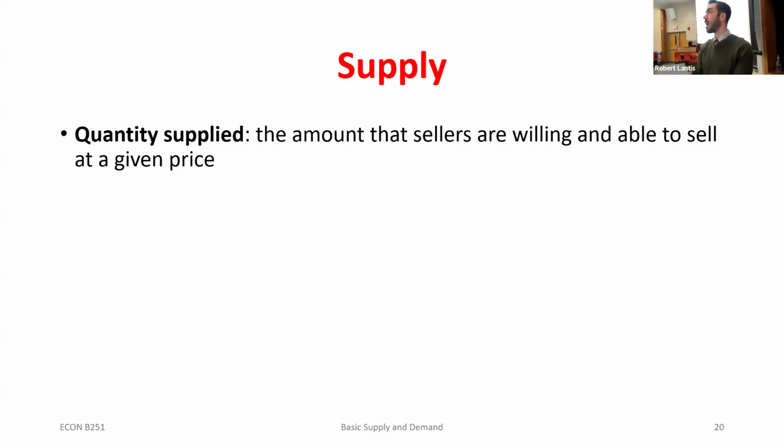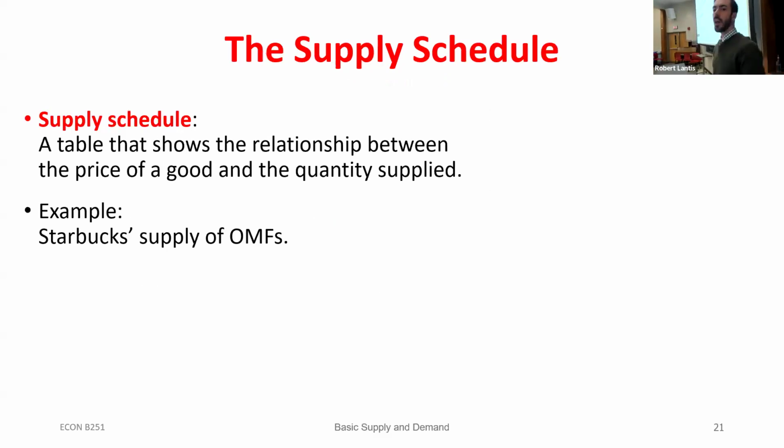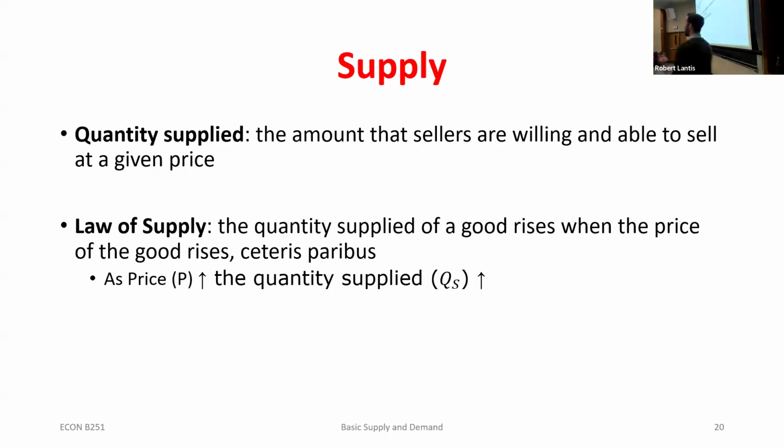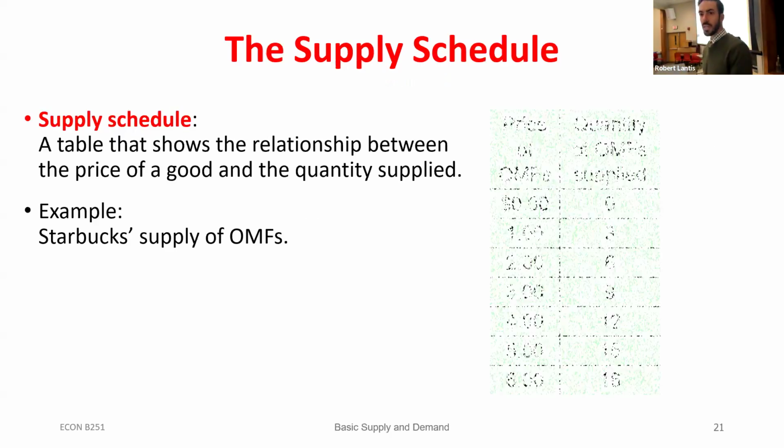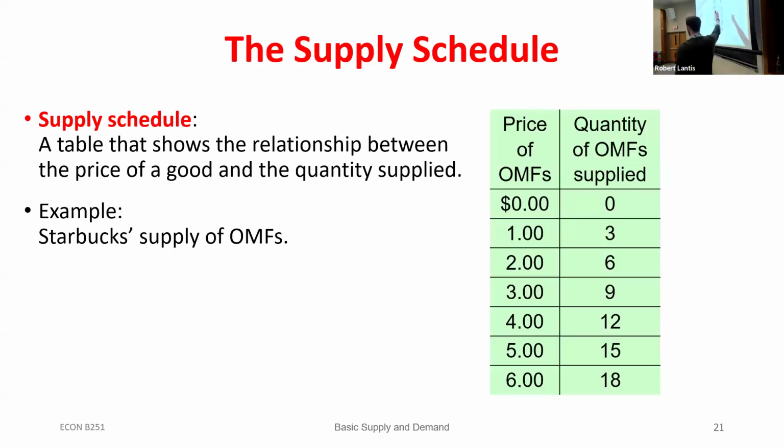So this is why over time, as more people want to go to higher education, what have we seen? The number of universities has increased, right? I mean, we have our old ones, but there's tons of new universities that have popped up over the years. So unlike demand, we have this relationship between price and quantity supplied that is positive. As I increase the price, I will see that the amount of drinks that Starbucks wants to provide is going to go up.